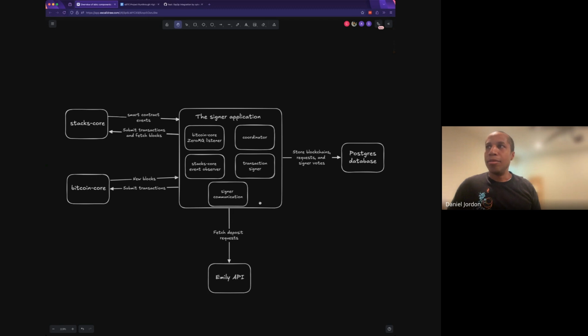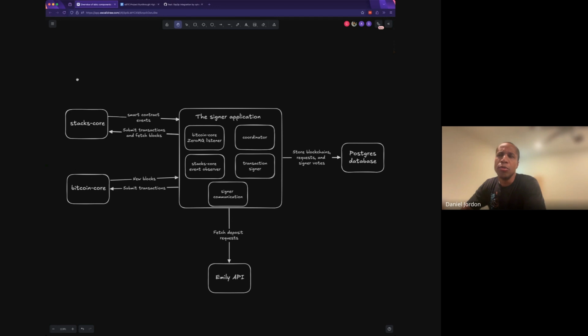But generally speaking, it's relatively the necessary pieces. And maybe we can even get rid of the database being an external thing. But the original design had us using the Stacks API, as well as Electrum server, and maybe a third thing, as well as these different components that are necessary in order to operate the signer.